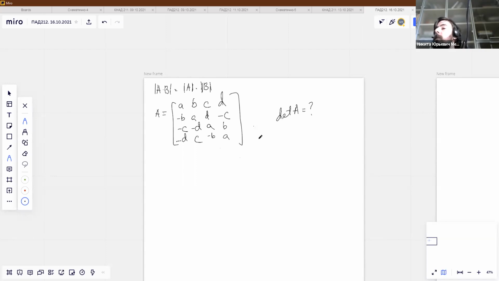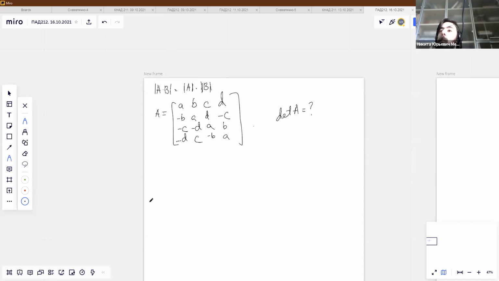We may obviously do this by the definition of determinant, but we will then have 24 summands. That's a lot. Moreover, the textbook has a similar problem for the 8 by 8 case, where there are too many summands. Likewise, we may use the elimination method. However, elimination in the 4 by 4 case with many parameters will also be problematic. We will have to do many steps, and on each of them there will be some condition that something is non-zero, and that will be very frustrating. Even if we ignore those conditions and consider only the general case where everything is non-zero, it still won't be easy. You will have some huge expressions.